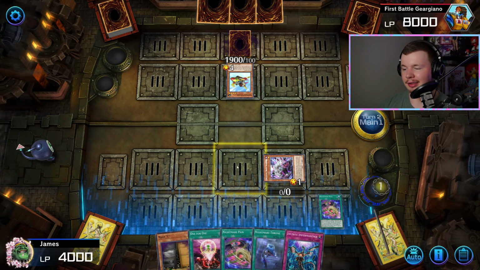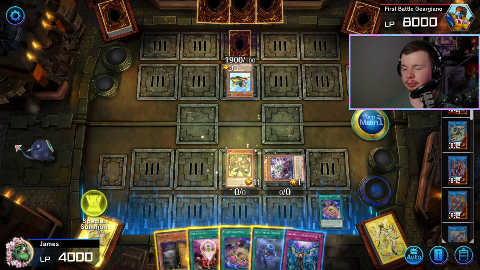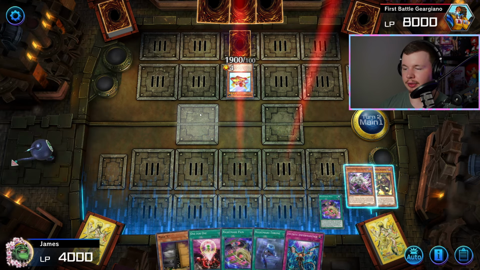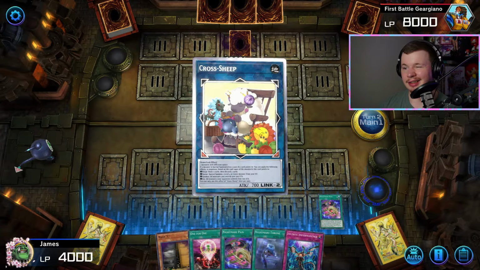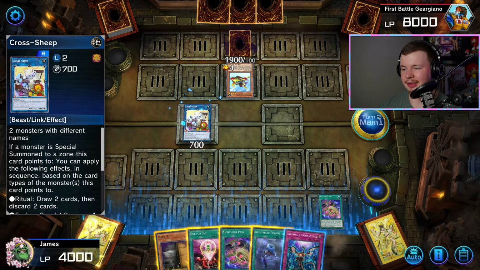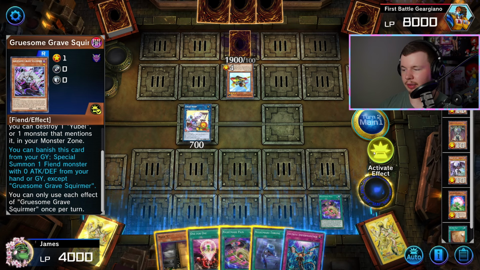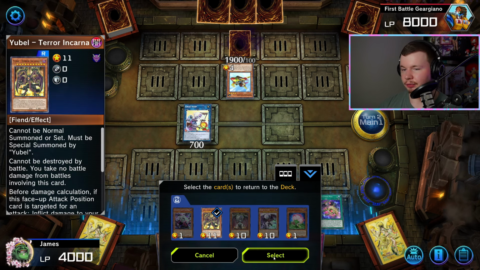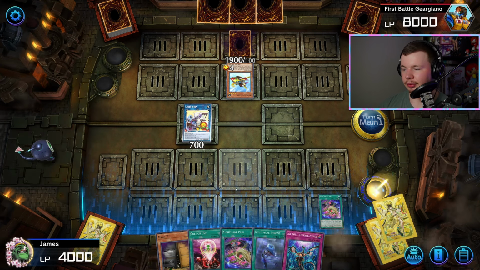So summon out the level 11 here. With these two, go straight into a good old Cross Sheep, just like so. And technically, you can land this 3 times, I believe. So at this point, you want to go for the Fusion. So we're going to shuffle back the Terror Incarnate as well as the regular Yubel.